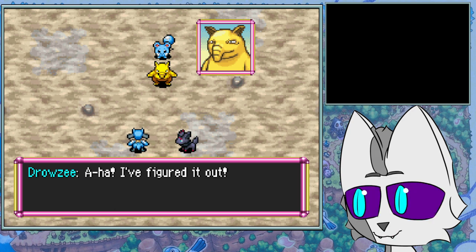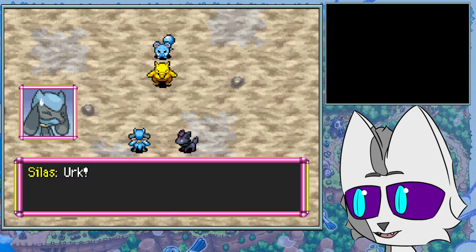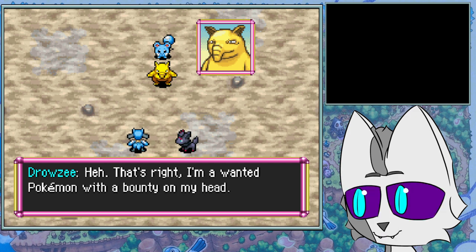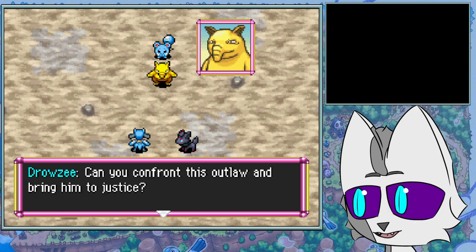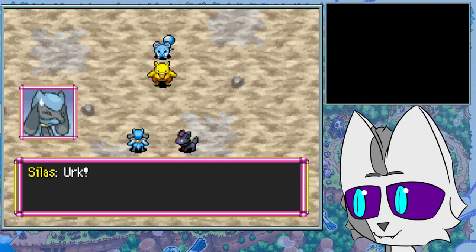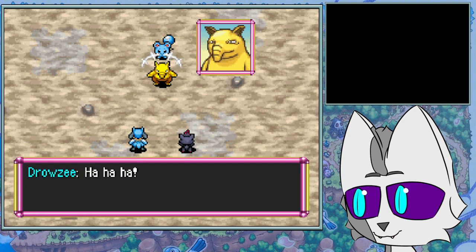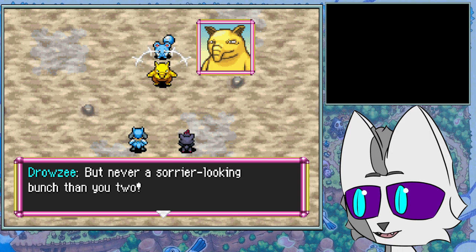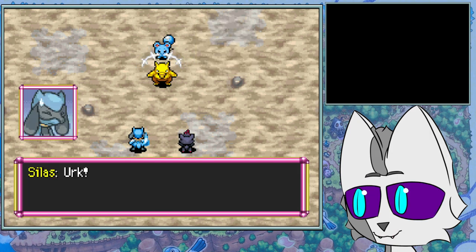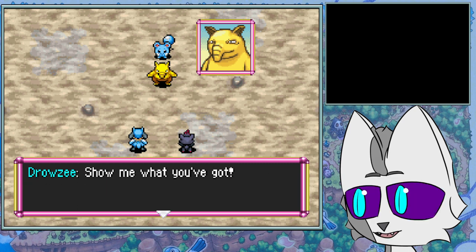Maybe. Ha! I figured it out. You say you're on an exploration team, but you're total rookies. That's right. I'm a wanted Pokemon with a bounty on my head. But can you two do the job? Can you confront this outlaw and bring him to justice? Yes, we can! Yes, we can! We'd never lose to a bad guy like you! I've been chased by all sorts of exploration teams in my day, but never a sorrier-looking bunch than you two. This should be a laugh. Let's see if you can take me down. Show me what you've got!